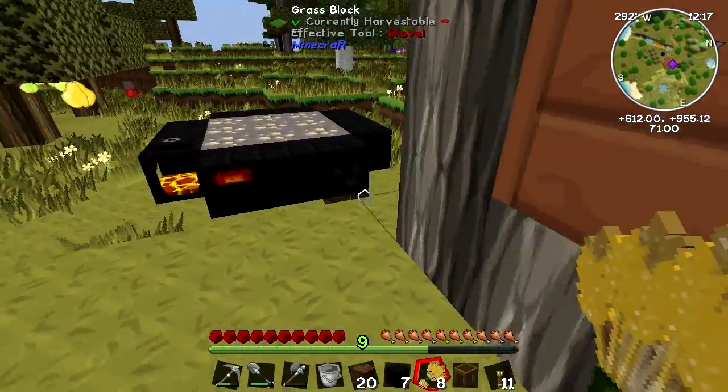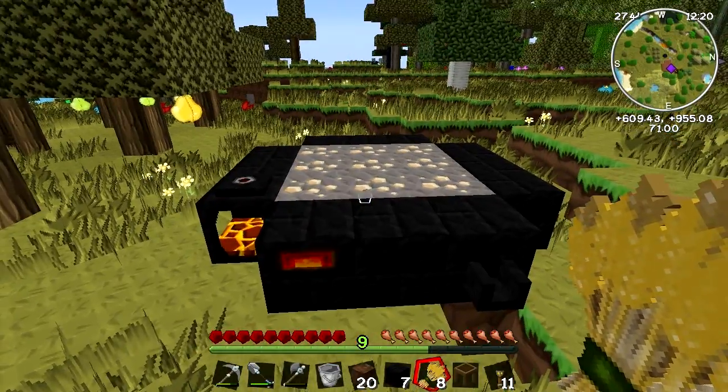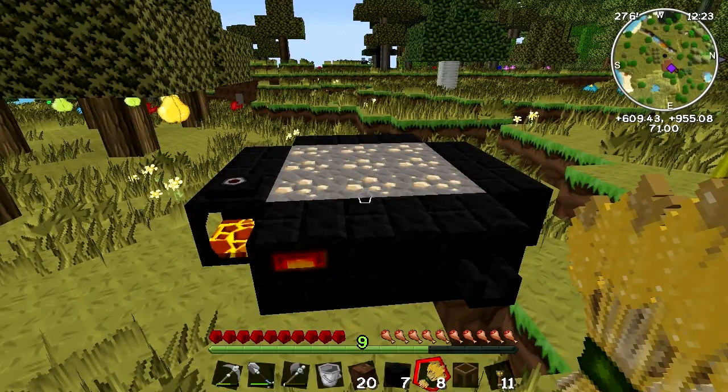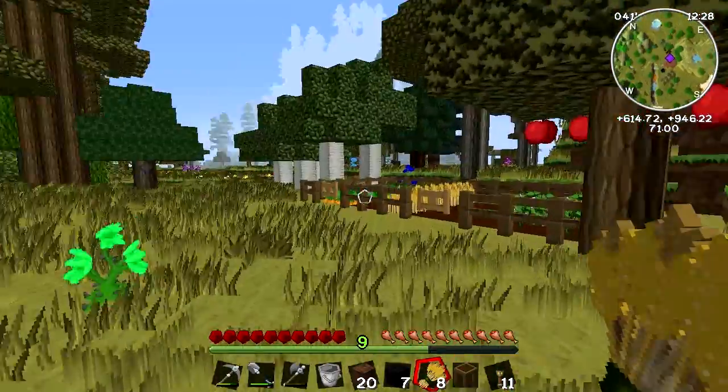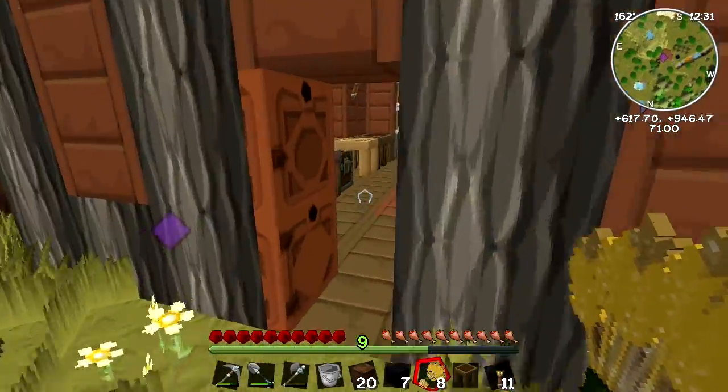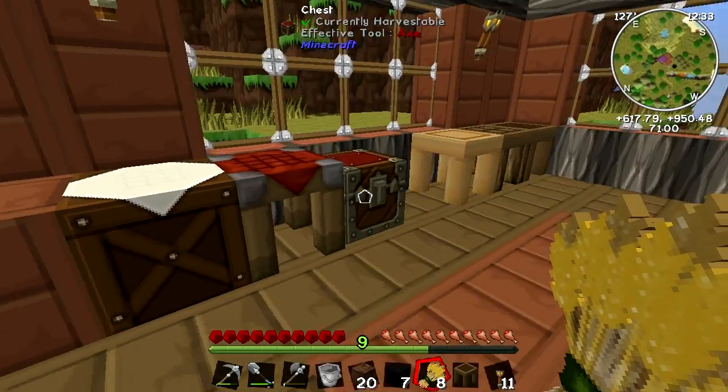Just like that. Now, obviously what I want to do is make an iron axe. The reason I want an iron axe is simple, just so that I can mine up the gold and stuff, because it will be really, really useful. So let us make up the bits which we need to do that.